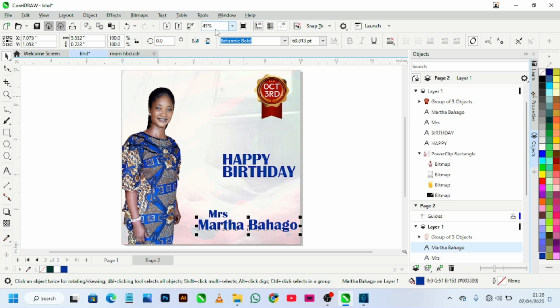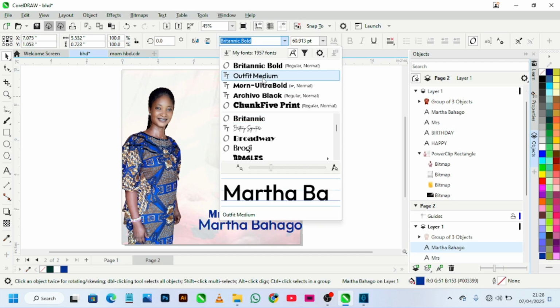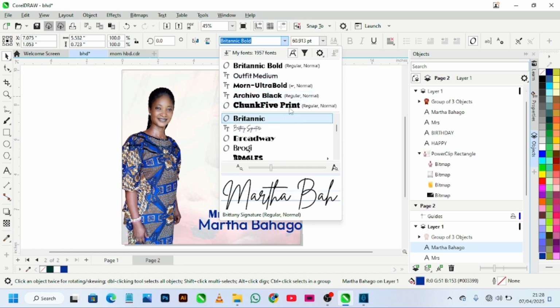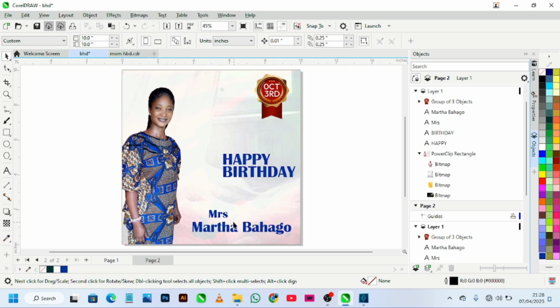For this, I think I'll change the font. It's okay like that. Just leave the font the way it is.